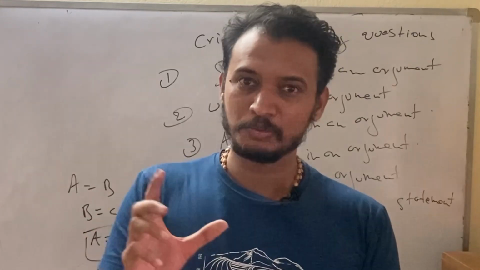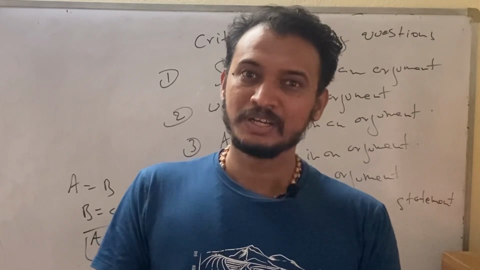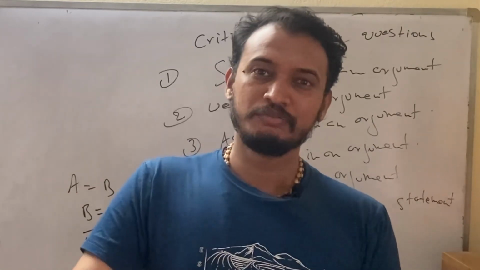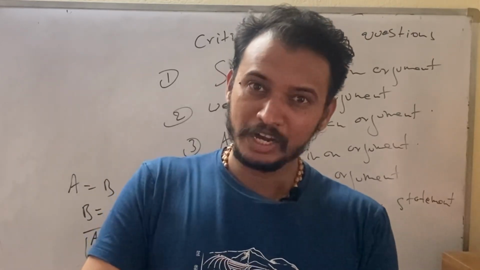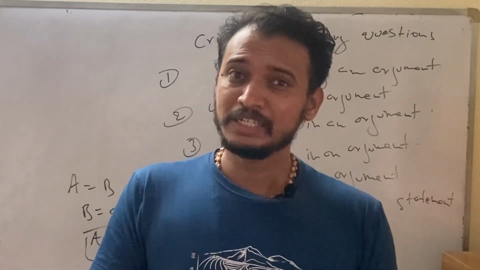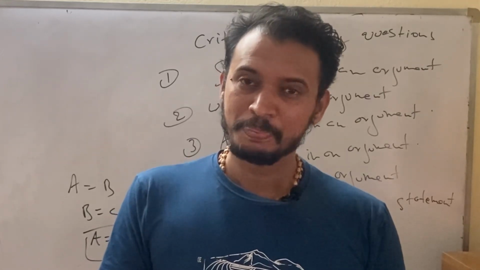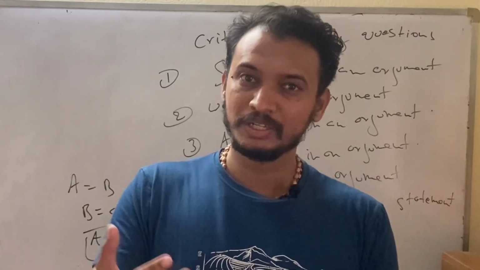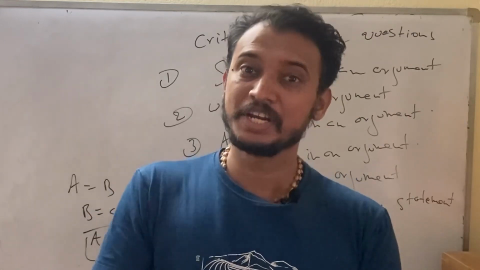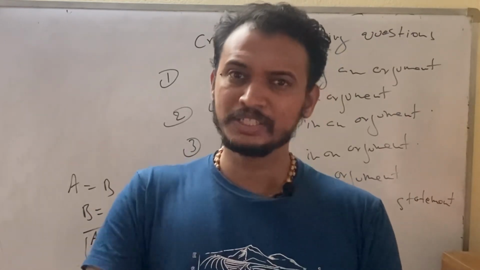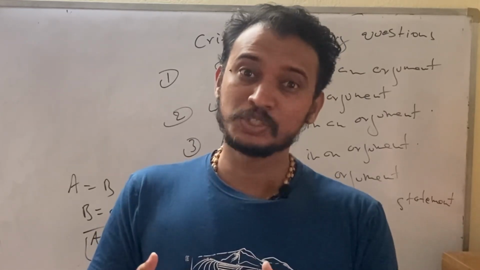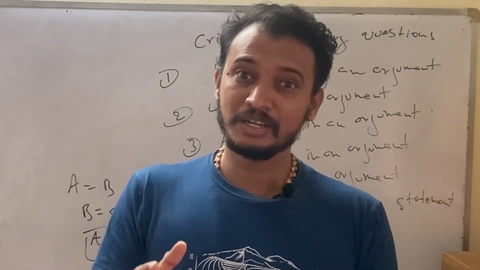So you need to find an option that supports the conclusion of the author. You scan through the options, and there is an option which says that these two persons the author has seen typify the people of Montana, or are representative of the people of Montana. If there is an option like that, it supports the conclusion, because whatever conclusions we can draw from these two people can be broadly applied to the other people in Montana. So that is going to strengthen the conclusion. Strengthening an argument means you pick an option that supports the conclusion and makes it sound valid.